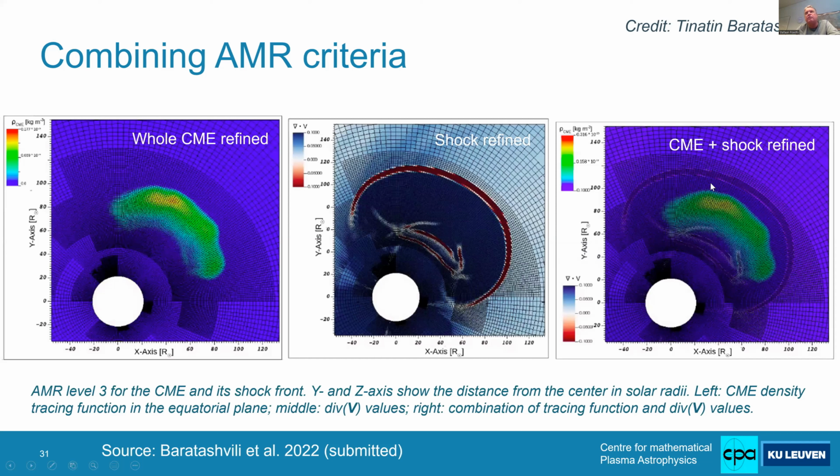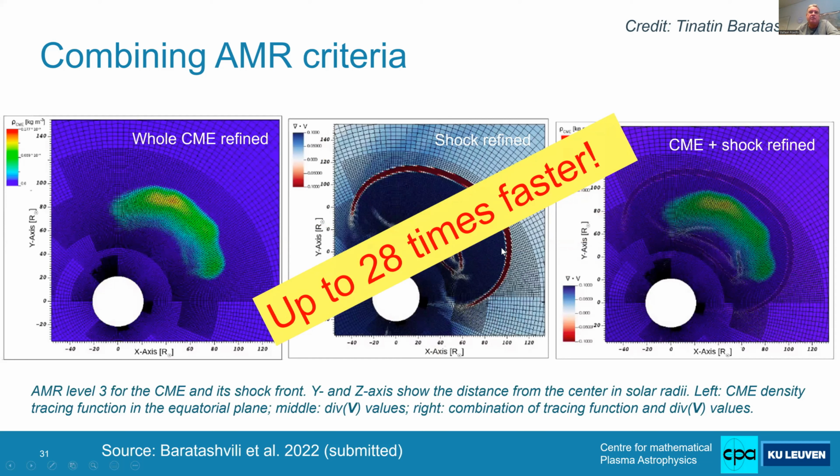refinement. And with these kinds of combinations, with 4 different criteria, she obtained a speedup of 28. Yeah, 28. So the heliospheric part, which takes about 2 hours for one simulation run in EUHFORIA, can be done in just 4 minutes. And this is potentially a game changer, because then we can do many simulations, these ensemble runs that I mentioned, and instead of predicting a single time of arrival, we can give a window of arrival time, where we say, okay, with 95% certainty, the CME shock will arrive in this narrow window. This is potentially important. How does it work?